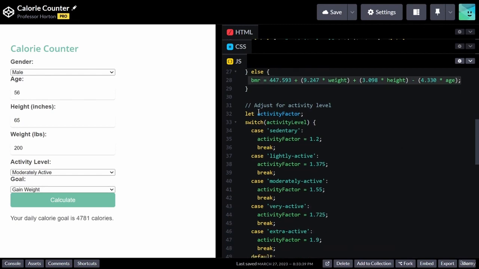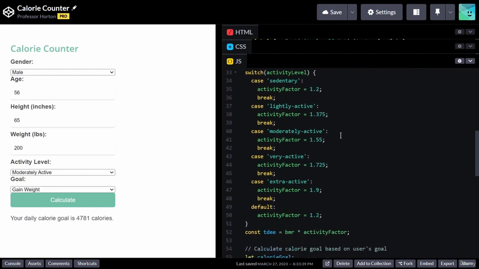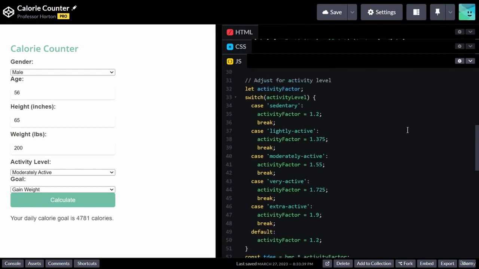After that, it goes ahead and adjusts for the activity level. And here it is using these switch cases. And this basically allows for any of these options to be the case.